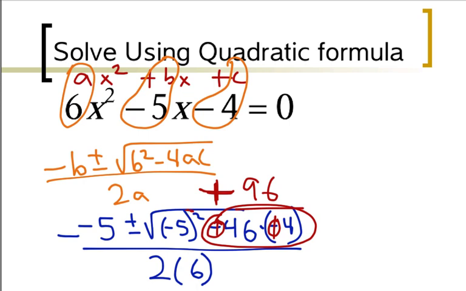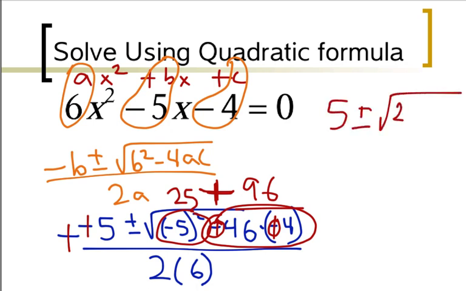And then in front of that we have negative 5 squared. The other big mistake I have with students is they'll square the 5 and they'll leave it negative 25. And that needs to turn into positive 25. So underneath the square root, if I was to rewrite this, first of all let's change the negatives in front. If I was to rewrite this, I'd get 5 plus or minus the square root of 25 plus 96 all over 2 times 6, which is 12.